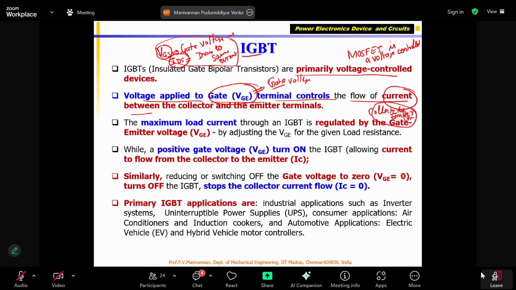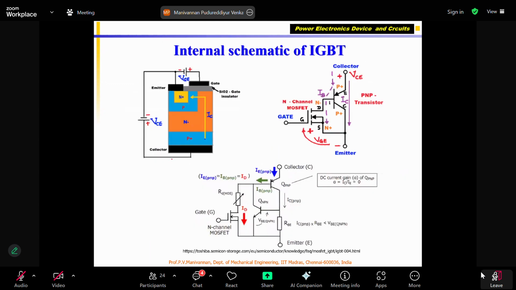So the power dissipated across the transistor part of the IGBT will be minimal compared to a MOSFET. And apart from that, the transistor can handle a high current with low losses because VCE is very low, 0.2 volts. But in case of a MOSFET, I told you yesterday, it is still very high. These points are already noted, and we know the applications also. So I think I stopped here.